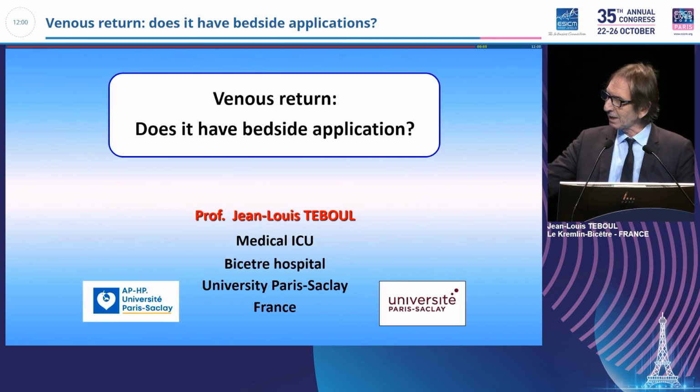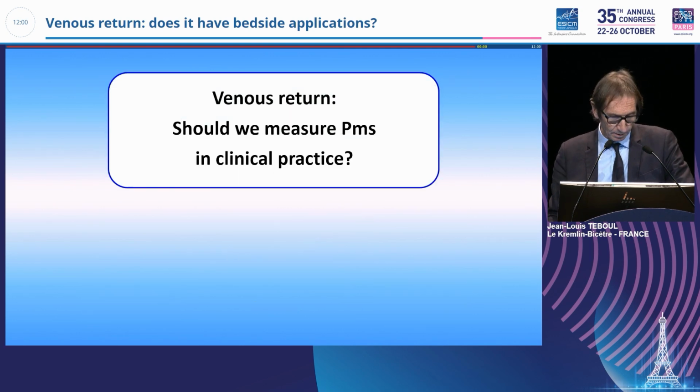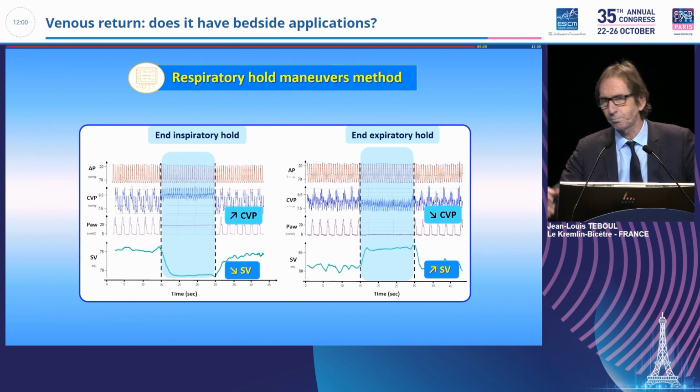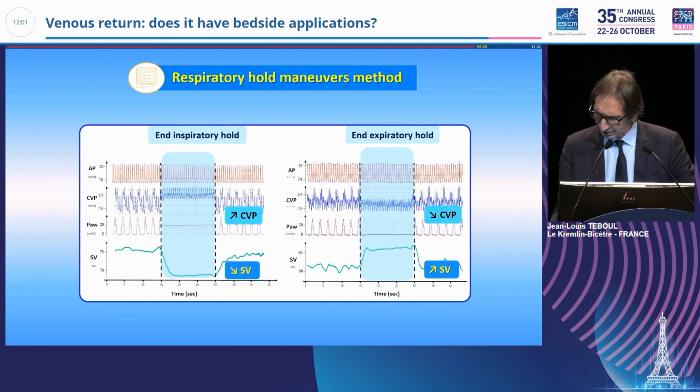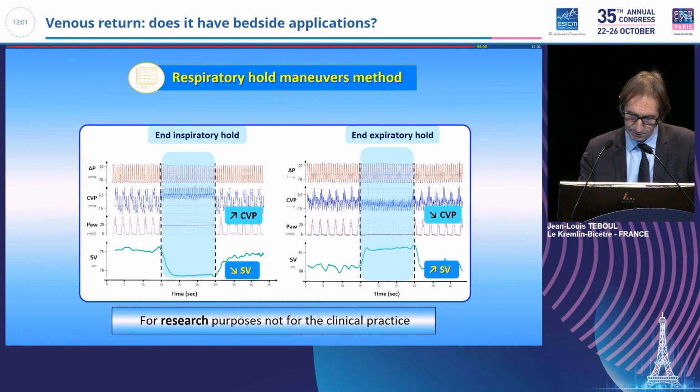So the title of my presentation was, does it have bedside application? I tried to answer, but should we measure mean systemic pressure in clinical practice? Of course, I already talked about this technique, but it is very cumbersome. It is not practically applicable in our patients, and it could be reserved for research only, not for clinical practice.